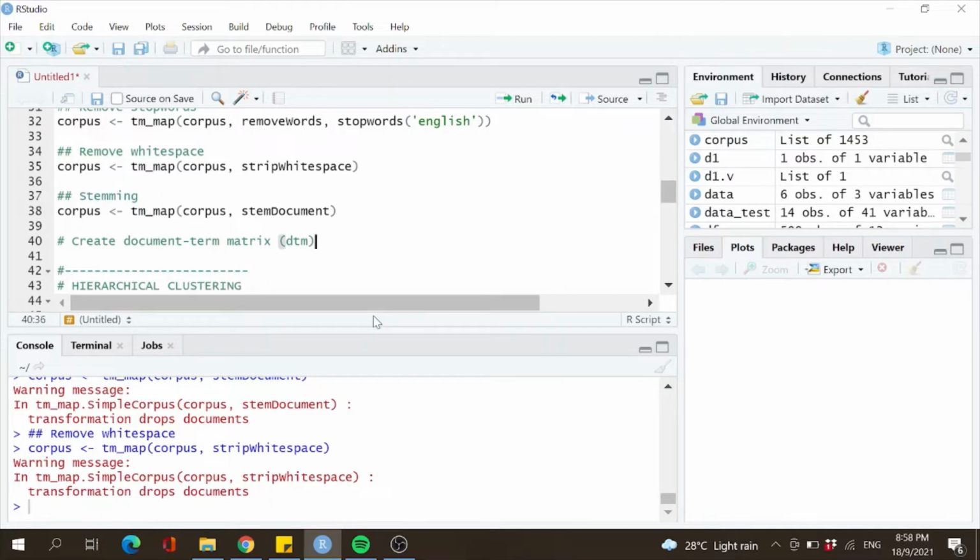And now that we have completed our pre-processing steps, we're going to put all the terms inside our corpus right here into a document term matrix. We'll save this into this variable called DTM.